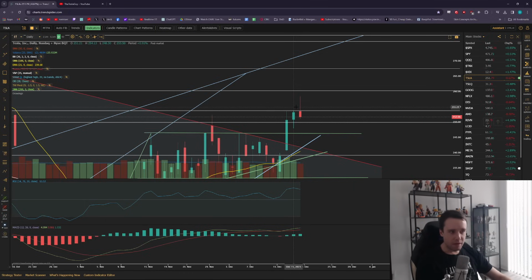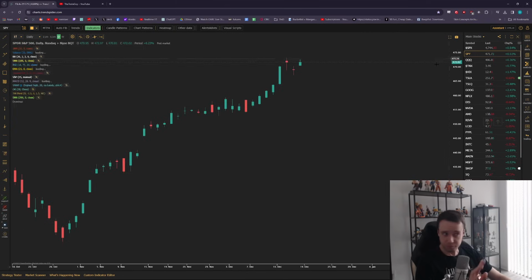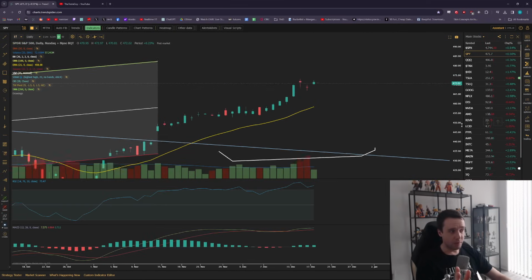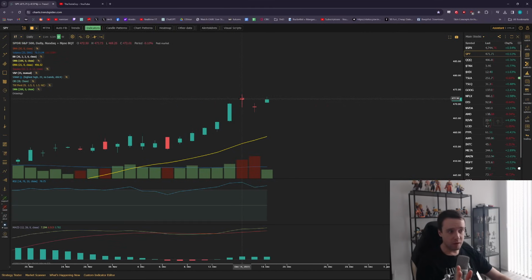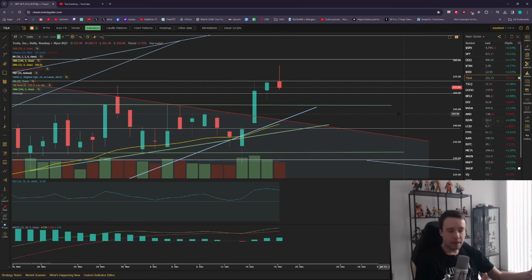Now, there's a few caveats here. The first thing I want to point out is number one, you need follow through, right? As usual with these kinds of daily candles, for instance, quick example, SPY put up pretty bearish looking three sets of candles here. This candle followed by this, followed by this candle. A formation like this is essentially an evening star candle, I believe, if I'm not mistaken. It is a bearish looking setup. Today, obviously, no follow through, and look at that, SPY is actually up 0.5%, which is great. That's the point I'm trying to make: you need to see follow through for these kinds of candles that are potentially bearish in theory. You want to see follow through for them to really be bearish, if that makes sense.